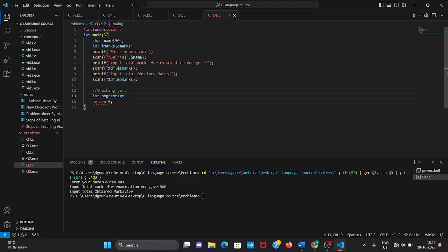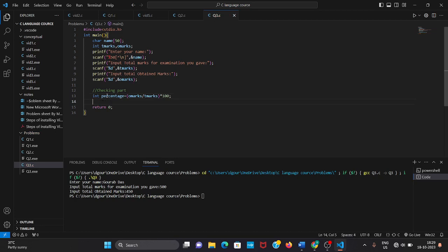Percentage equals obtained marks, O marks, divided by T marks, meaning total marks, then multiplied, which is star, by 100. Okay, so I have stored it here.